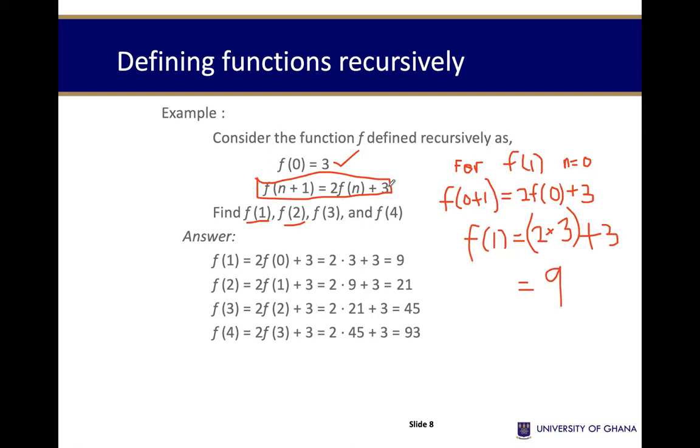Sir, please, I want to know if you are supposed to use 0 in every situation, like 0 to begin the solution in every situation, or you are supposed to use what is given to you in the recursion first. So the answer to that question is no. It's not always the case you have to start with 0.